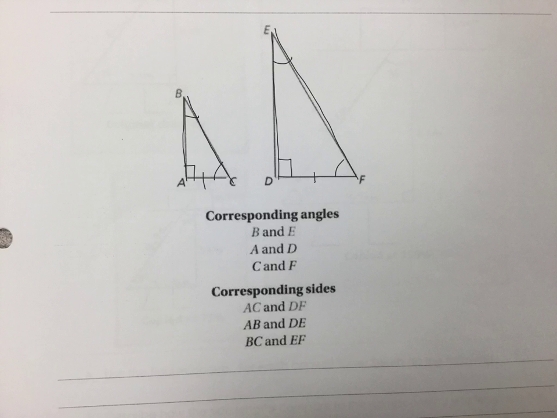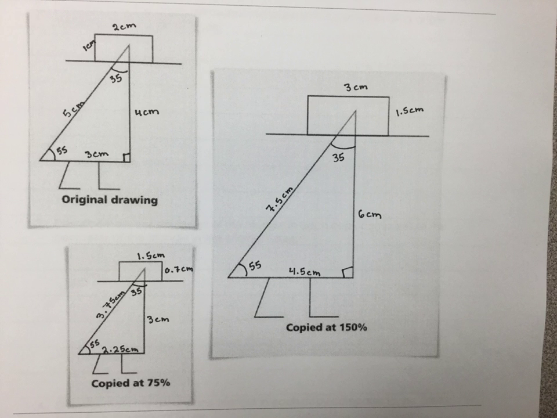So we're going to use these ideas today to make some comparisons. For today's lesson, we're going to use these 3 figures. We have the original drawing up at the top that I've labeled all the parts for you. We have the drawing that was copied at a 75% scale factor. And then we have the drawing that was copied at 150%. You probably can look at these and realize that the 75% one is smaller than the original, and the 150% one is larger than the original. But we're going to take it a little step further and look at how that affects the side lengths and the angles of these shapes.